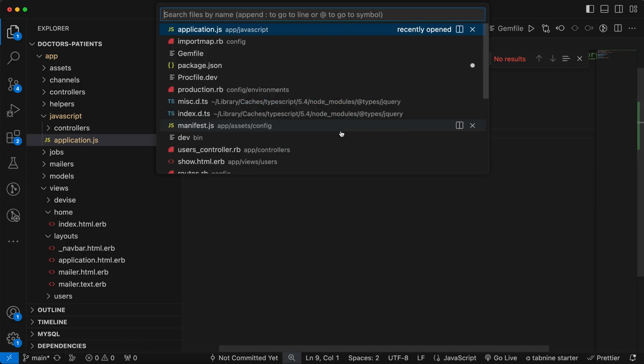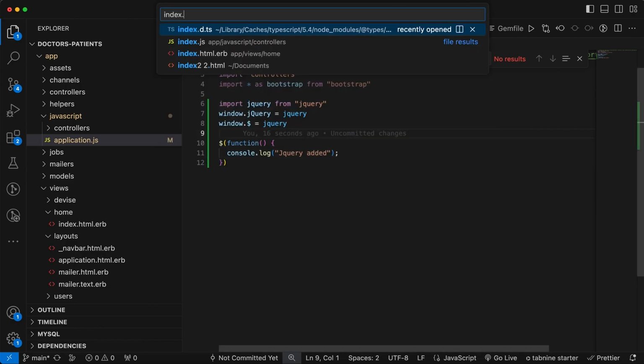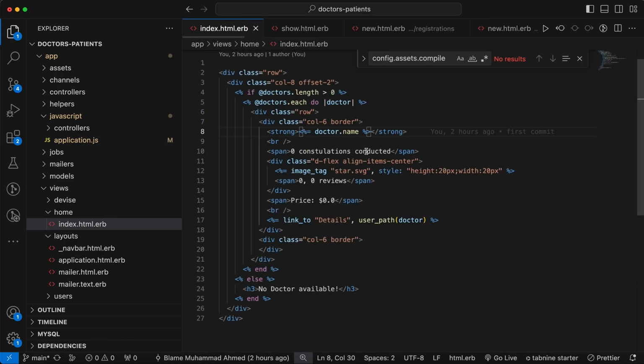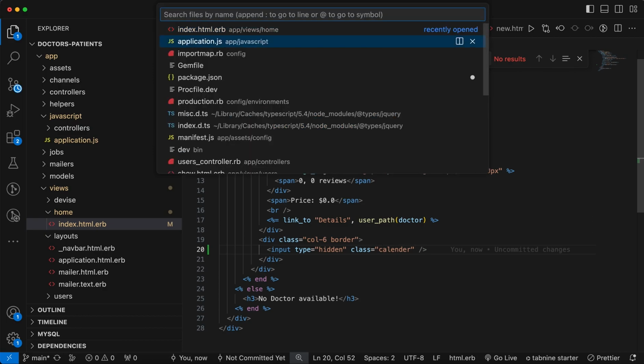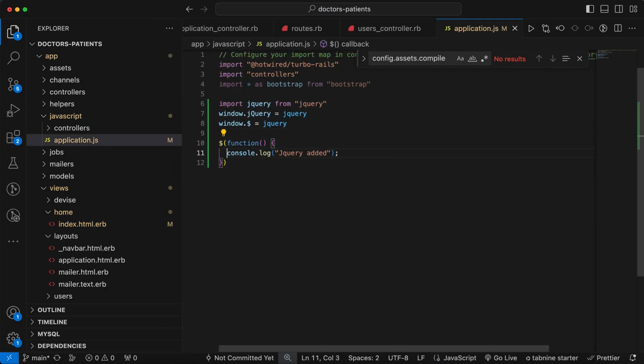So let's go to the index.html.erb, and this is the second column, col-6, and in here we can add an input field. Let's make it hidden: input type is equal to hidden, and then add a class of calendar, right? Save it.